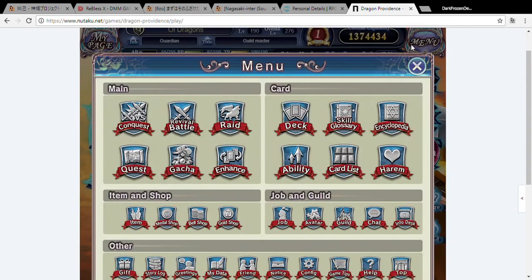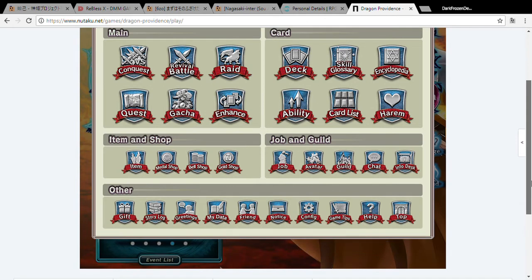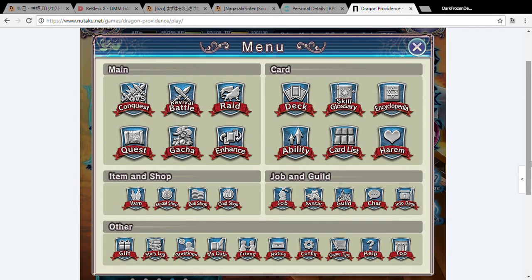But navigating the menu, as you can see, there's all this stuff. Like I said, I've broken down a lot of things. Don't worry about anything here. The other tab, don't worry about it. Like, ignore that. You don't really need it. You don't really need the job and guild tab either. The item and shop one, you may need the metal shop depending on if you can get R cards and above to use as limit breaks or enhancement fodder.